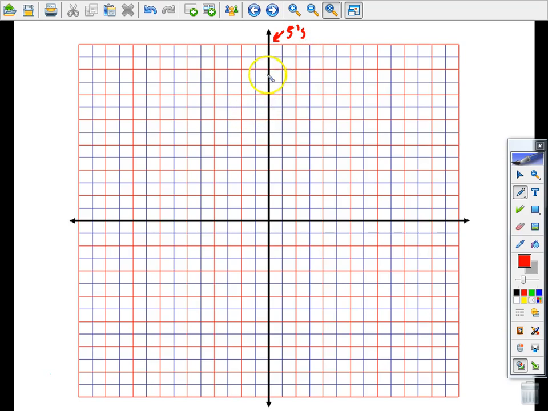And once again, you may choose to do something different, and that's okay. So the point (0, 9), I'm going to do the parent in blue. (0, 9) would be about right there, just below the red line. (1, 3), so I go over 1 and then about halfway. (2, 1), a little closer to the x-axis, and then (-1, 27): 5, 10, 15, 20, 25, and then just a little higher. And then (-2, 81).